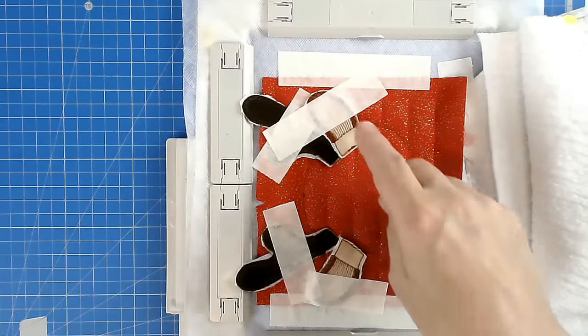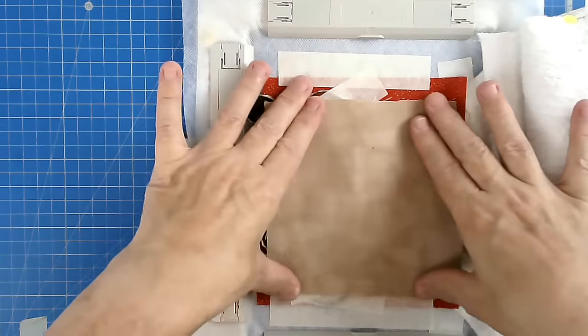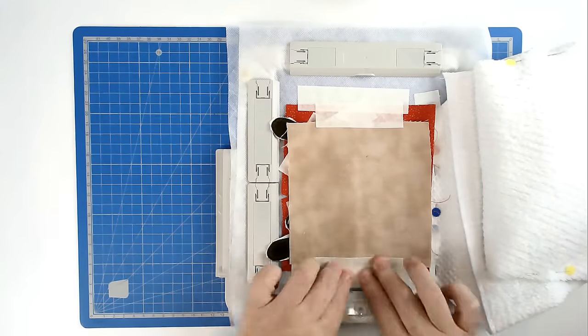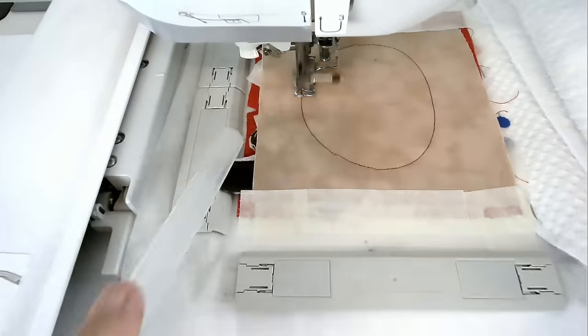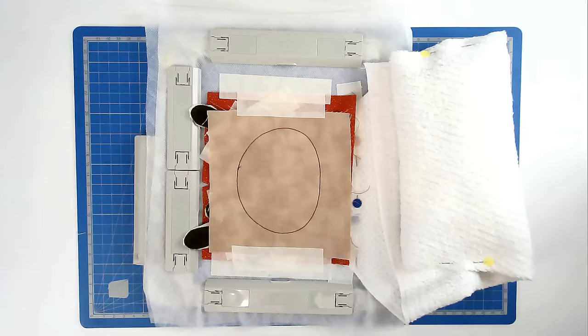Place your fabric for the reindeer's head over the whole lot and secure it in place. Pop your hoop into your machine and stitch round number 5 to secure it all. So your face should now look like this.